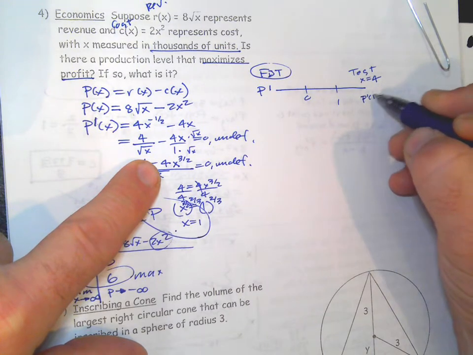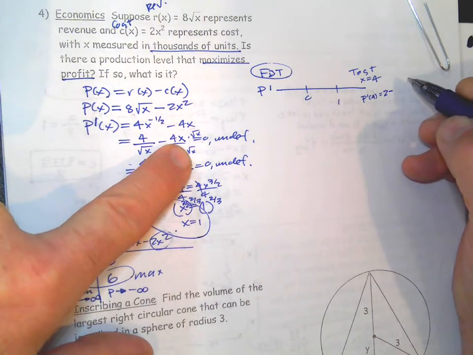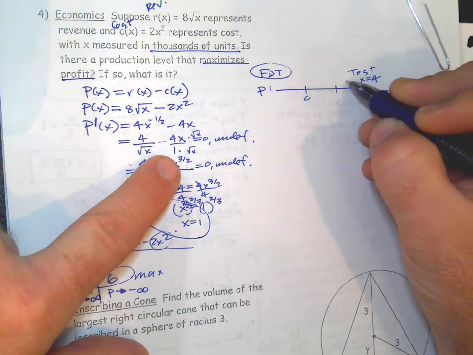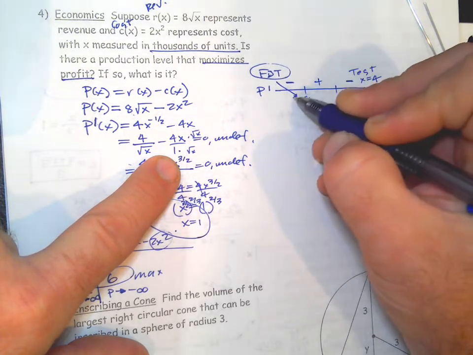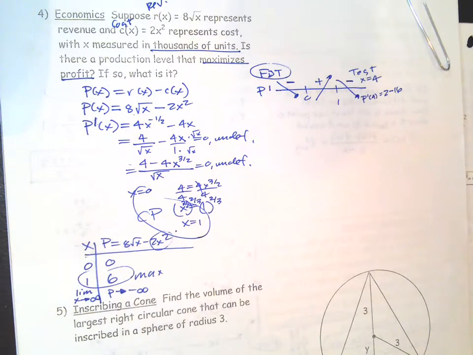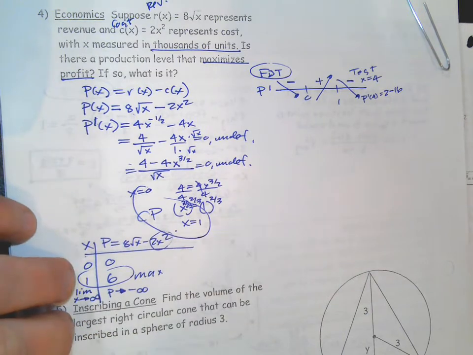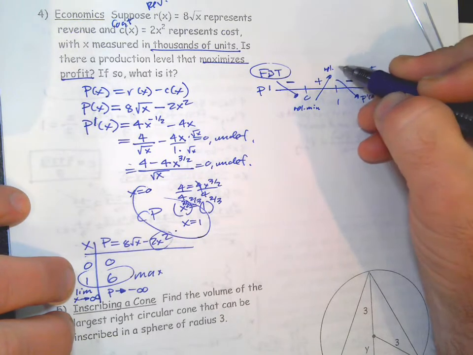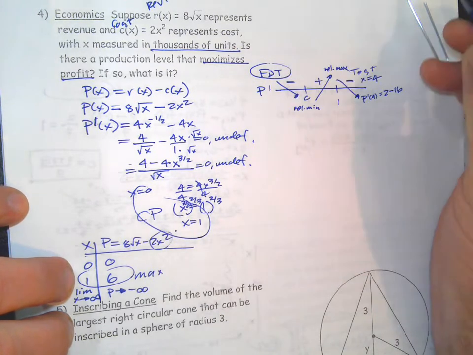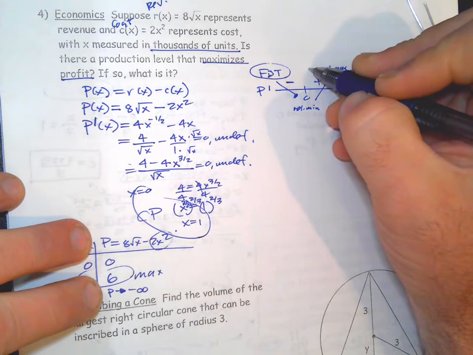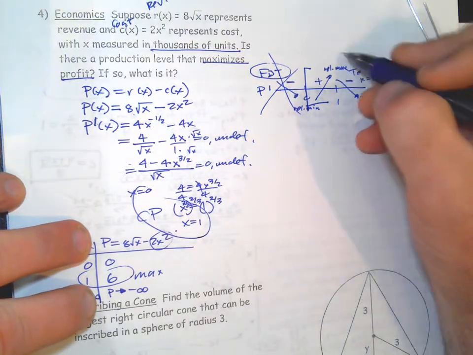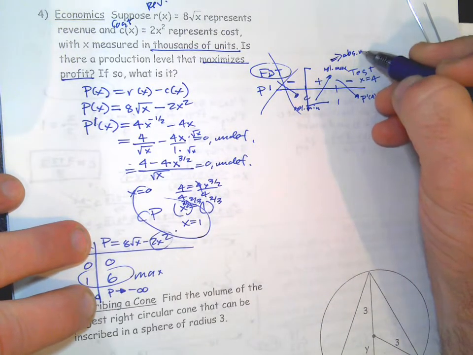So P prime of 4 would be 2 minus 4 times 4, which is 16, minus 16. It's going to be negative, right? So it's going to be negative, positive, negative. So it's going down, up, down. Now, generally, this would not be good for trying to find absolute max or min because you have a relative max and a relative min, right? And that's not enough because the endpoints go down forever and up forever. But our domain, we do know should be starting at 0. We shouldn't make negative things. And so in this case, it's going to become an absolute max.